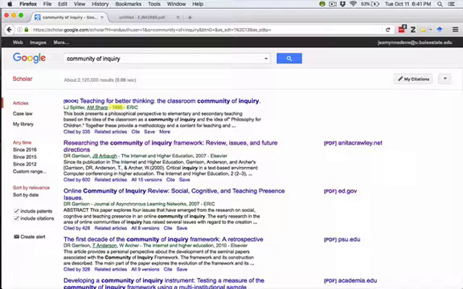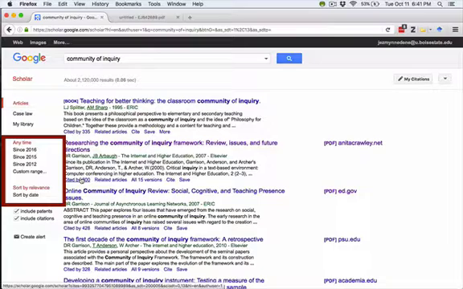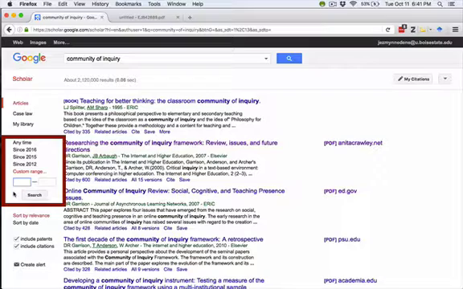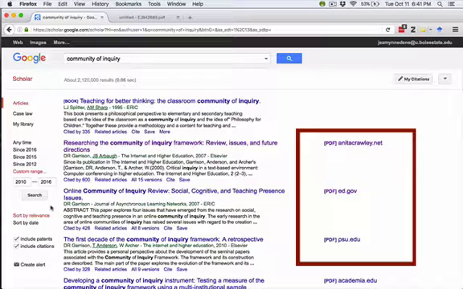If that's a little too old for your taste, you can use the limiters on the left-hand side of the screen. You can see that you can limit to things since 2016, 2015, or 2012. But if you want to go back a little bit further, or you're specifically looking for a particular date range, you can set that in this custom range area here. Limiting this will resort those to the dates that you have placed in question. So if we did 2010 to 2016 and we reordered that search, then we would only have things from those 6 years.